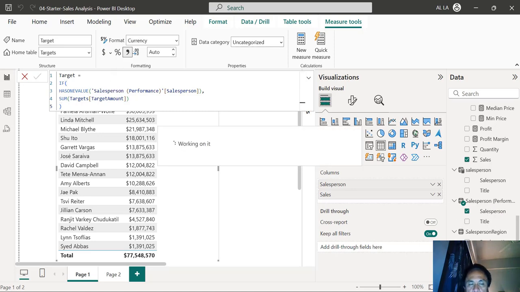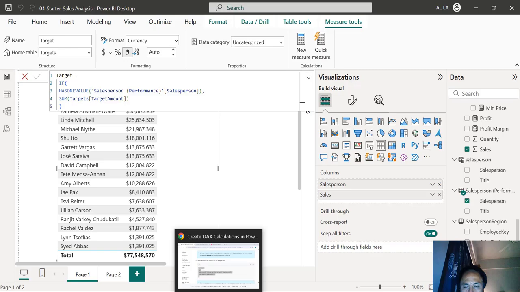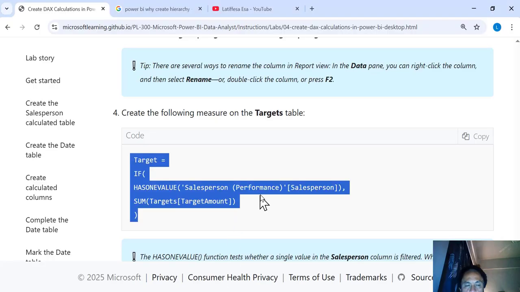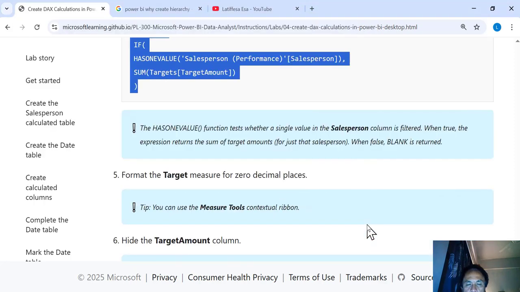We have that. Format the target measure for zero decimal places.